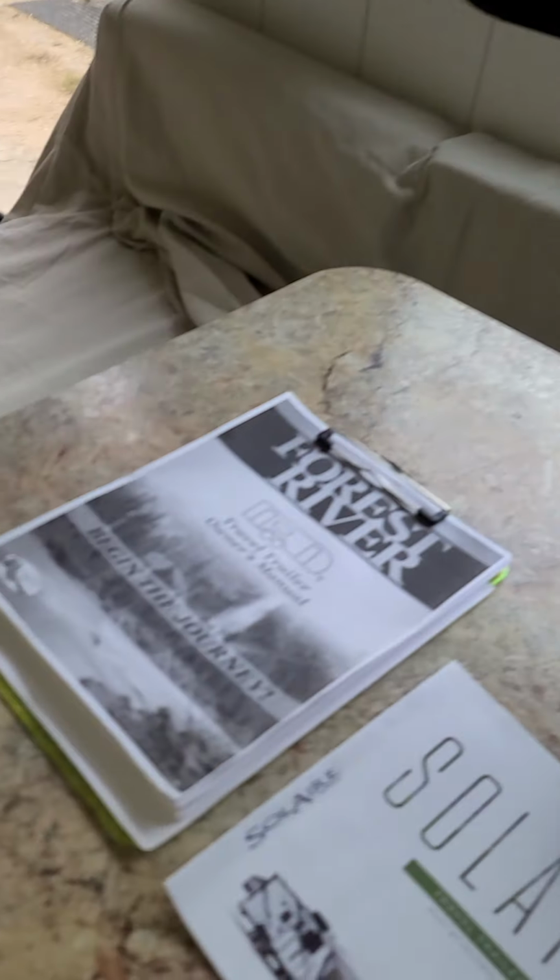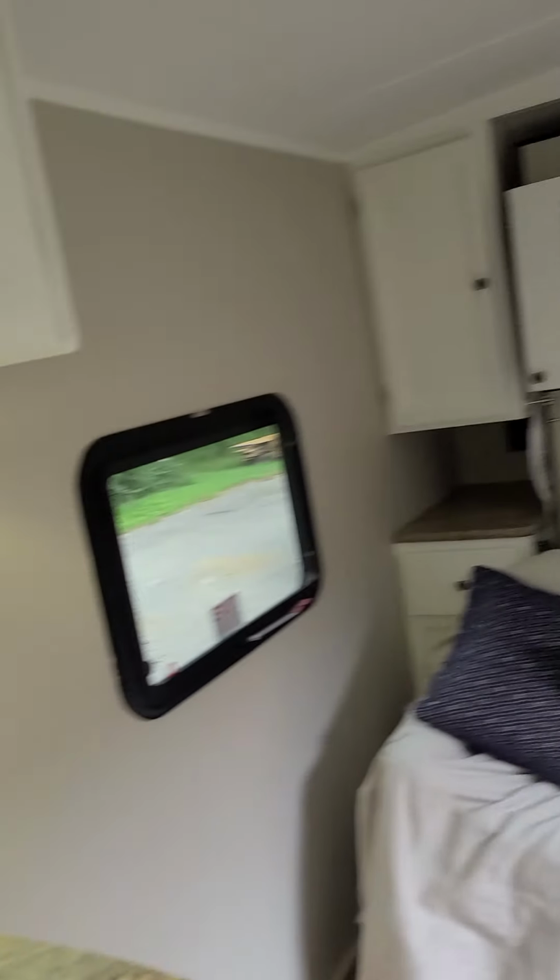Bed. There's no door here. No separation for whoever's sleeping here. This is a lot smaller. There's an entertainment system. TV. This is the dinette. The wraparound seating. Some storage there, storage there, storage there. There's no leaks back there.